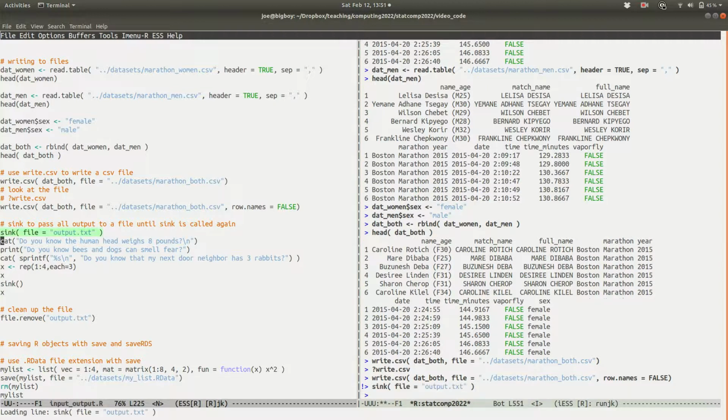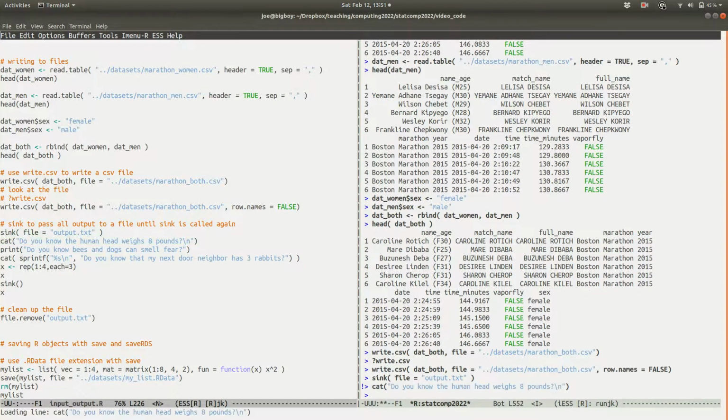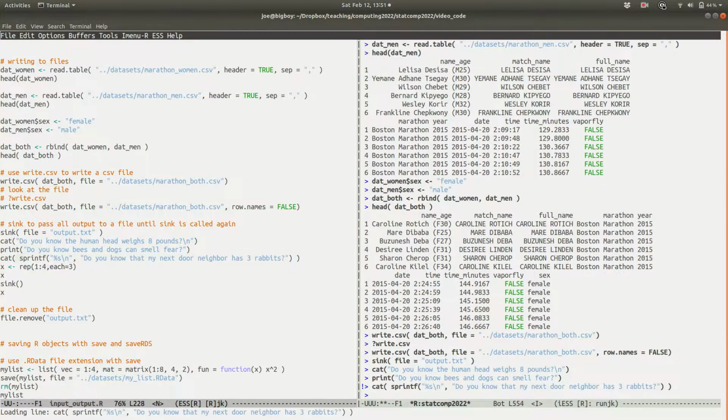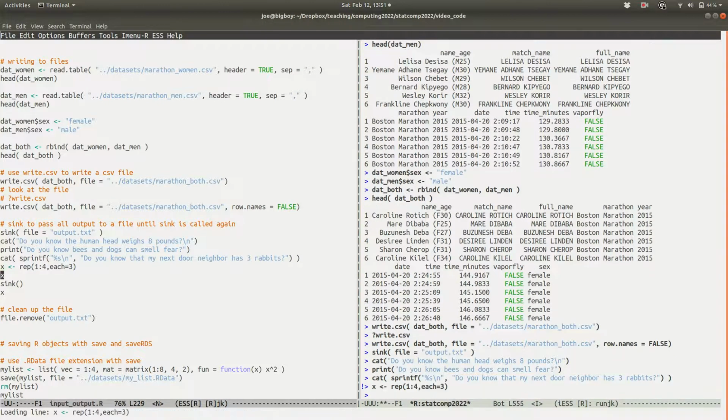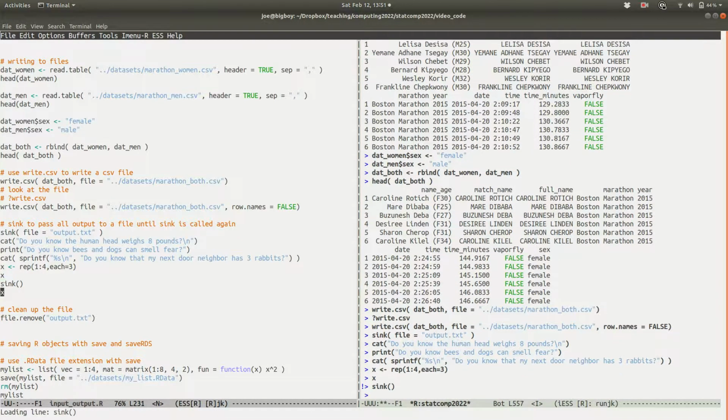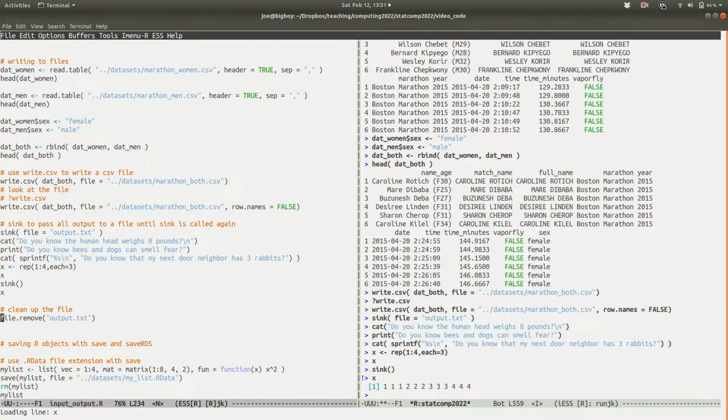So let's run this. As you see here, when I'm running these things, which normally produce output in the R console, they're not. They're getting written to this file, output.txt. Cat some more things. Create a vector, print it out, call sink again. And just to show you that it stopped, I'm going to run x, and this now prints it to the console.